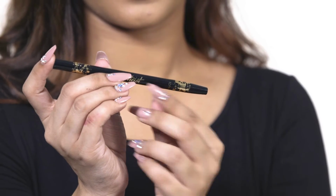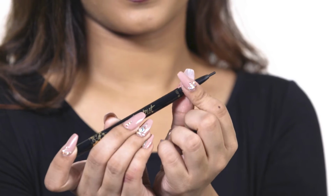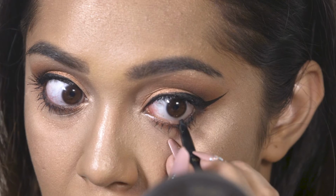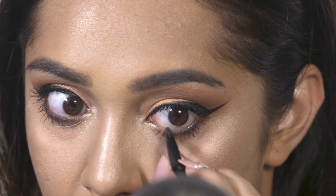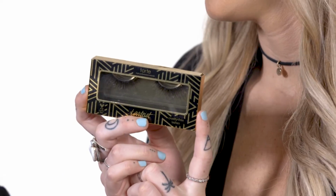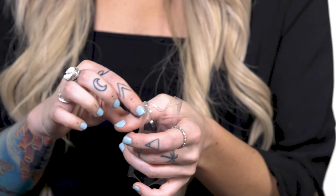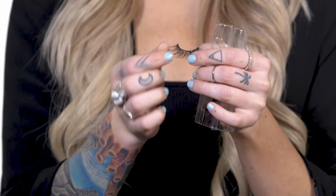Now I'm gonna use the gel end of the Tarte eyeliner and just put that in my waterline. That's the cool thing about this liner, it's a gel, so it's just gonna glide right on. Now we're gonna apply some false lashes, and we're going to be applying our Tarte cruelty-free lashes in the style Center of Attention. As weird as this is, I like to wrap the lash around my finger prior to applying it. The band is flexible, but it's also gonna help shape it so that when I apply it on her eye, it's not gonna go anywhere, it's just gonna stay.